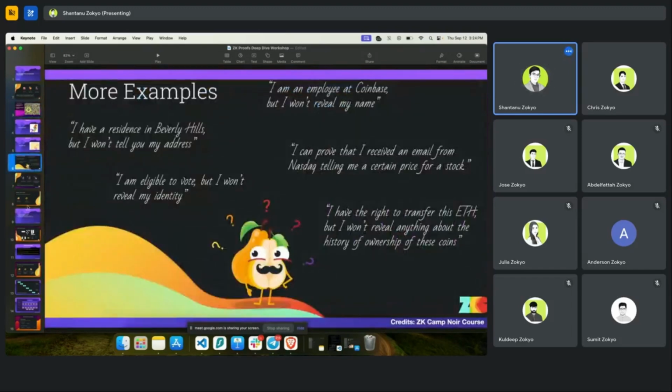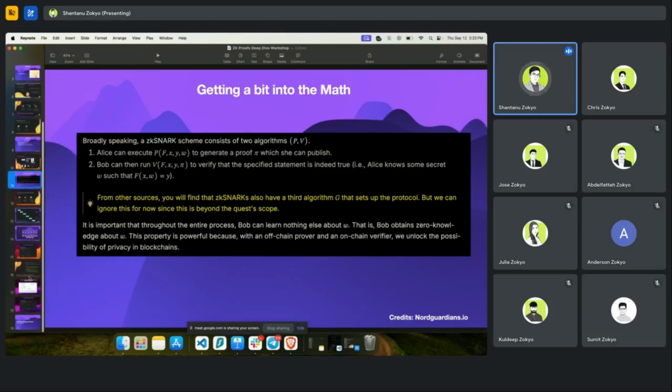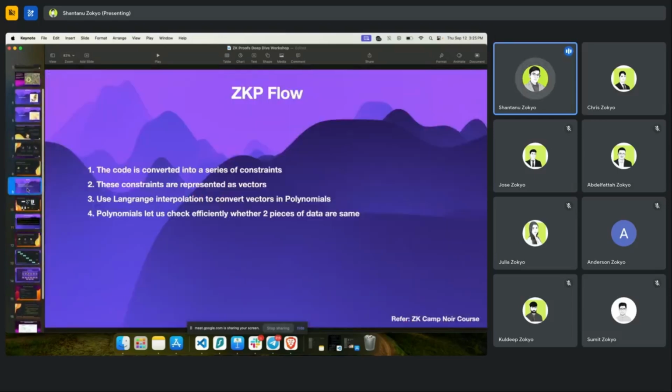you can see here that polynomials are being used while proving and verifying, right? So f of x, y, and w, what is that? This is nothing but a polynomial. And again, this is also a polynomial. In the backend, ZK is just trying to check whether two pieces of data are the same.